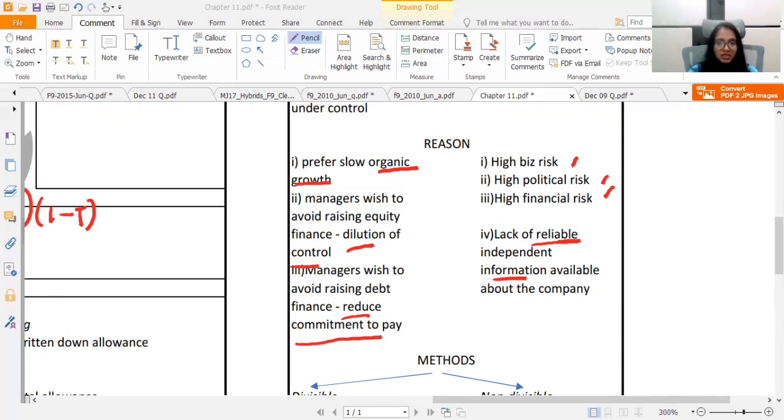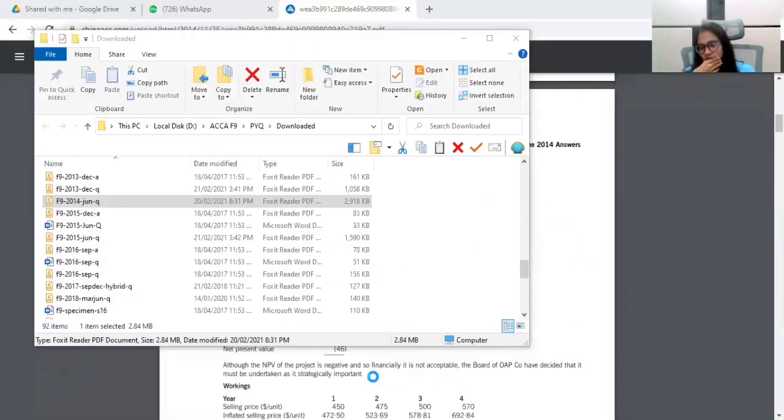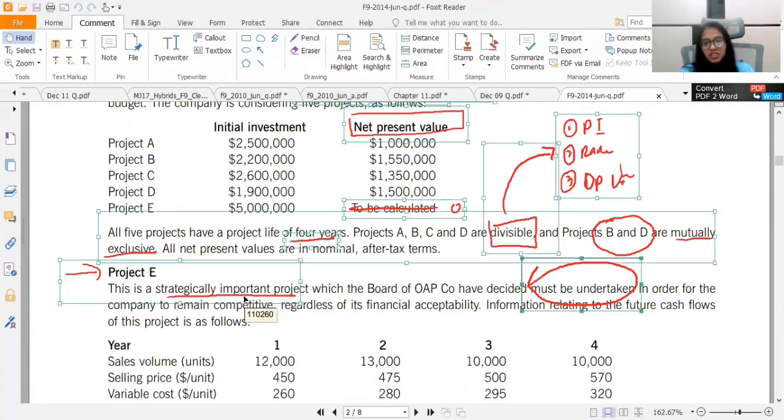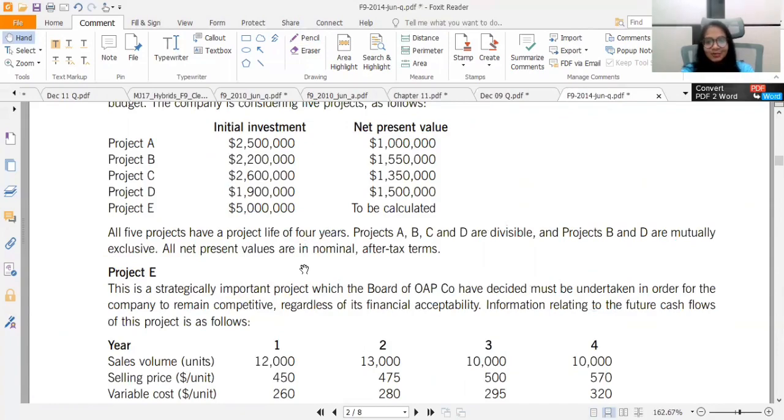Let me just open my question, guys. Okay, don't worry, you have it in your compilation. All right, or you can even use your own past year compilation from your revision kit, or you can use your past year compilation from the one that is provided to you by your respective lecturers. Okay. So you can see that this question is a fairly important question for capital rationing. I've used it before.